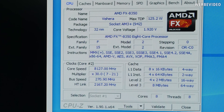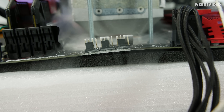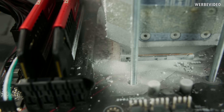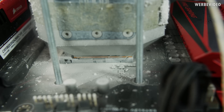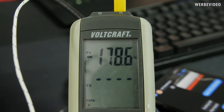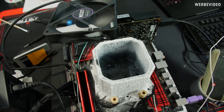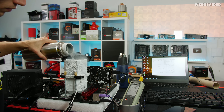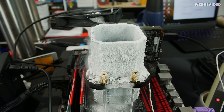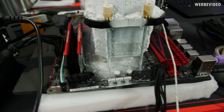There we go — 8 GHz on the CPU, 8.1 GHz actually. You can also get an idea of how much stress this puts on a mainboard at those temperatures. It's mainly related to different PCB copper layers running through the board having different thermal expansion rates, and running at minus 180 degrees Celsius can cause that kind of stress. I've been trying about 10 times to hit the 8.2 GHz mark, still working on it, but the system is running nicely and smoothly even though there's no insulation. There's some ice building up on the system, but it seems to be no problem.